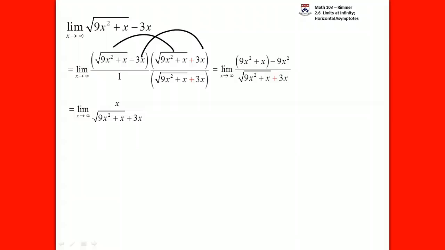Who cares about x, really? This x that's down here? Who really cares about that? As x gets big, this guy's going to be the dominating term. This one won't play a role. And so when this one doesn't play a role, basically you're just looking at the root of 9x squared, which is 3x. And here's another 3x added to that, 6x. If your numerator is x, your denominator is 6x, x is canceled, the answer should be a sixth.